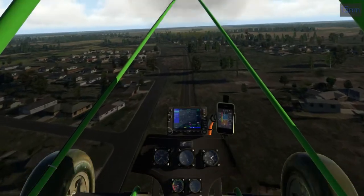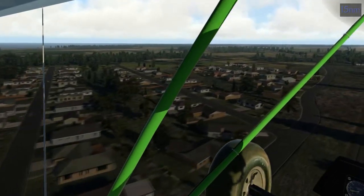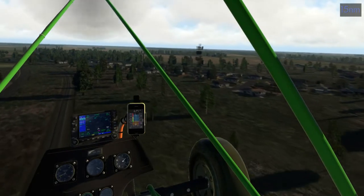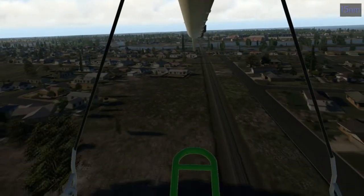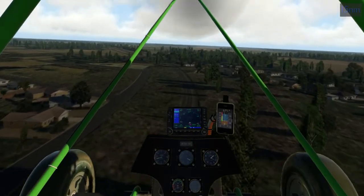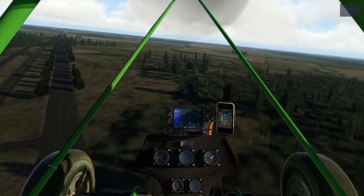I guess we're just going to follow the train tracks a little bit. Then we'll turn around, make a night, and have another look. I think you have a preset for back here. Yep. Watch out for those trees. Alright, let's get a little bit of altitude here.